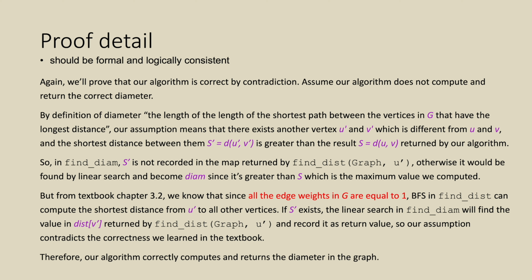You will notice that none of my proof ideas or proof details talk about the example graph or any specific graph we have, because we want to use our logic to prove that this algorithm is correct for any input. Again, don't use a specific example in your proof. It won't work.